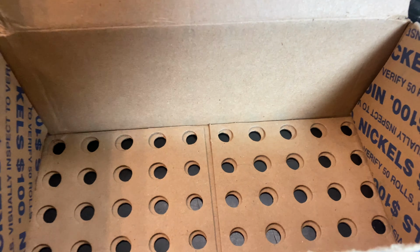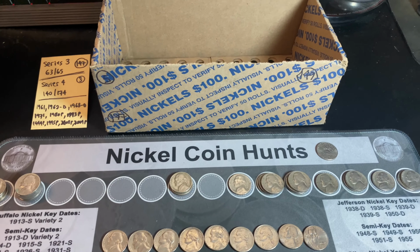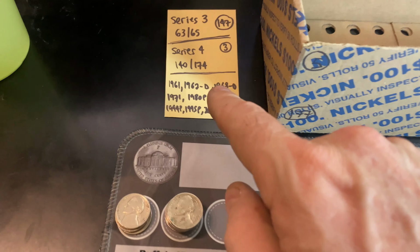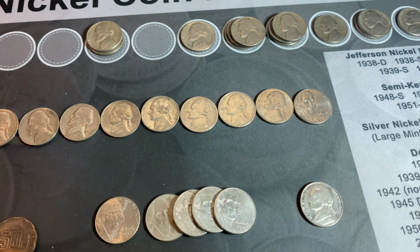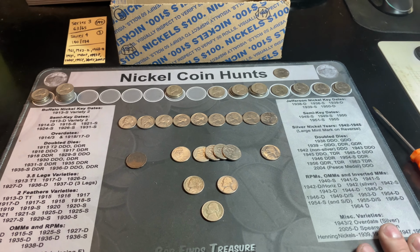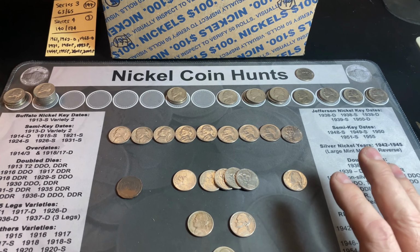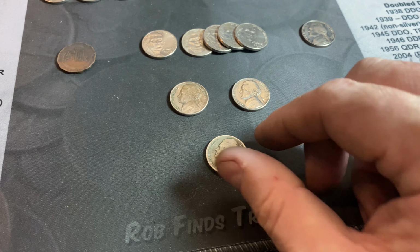One hour later. Well, we finished box number 2 of this hunt. Kind of a ho-hum hunt, but it's okay getting ho-hum hunts early on in the series, especially for Series 4, because I was able to find every single one of these nickels in decent enough shape that I'll definitely fill a spot in the Series 4 album, which I'll do here shortly. A total of 36 finds on the board. That means there's only 17 finds in box 2. And even though it wasn't a very productive hunt, we did get a silver wartime nickel. That'll fill a spot, so I'll put a stand-in for the silver jar.